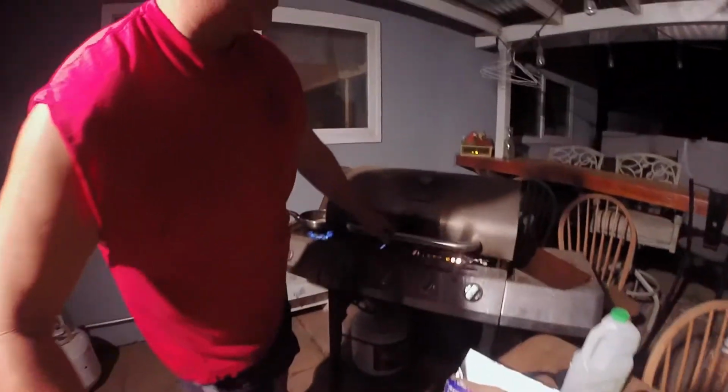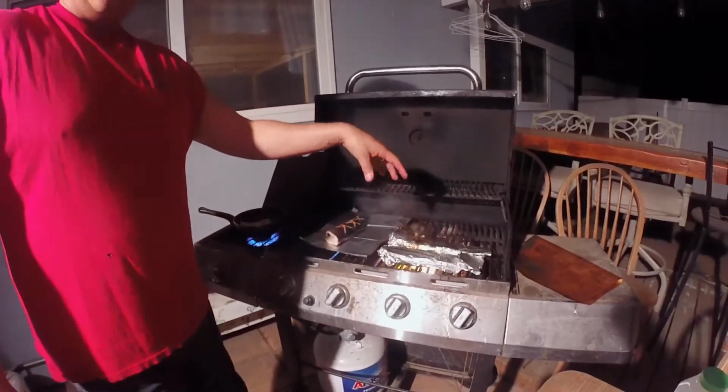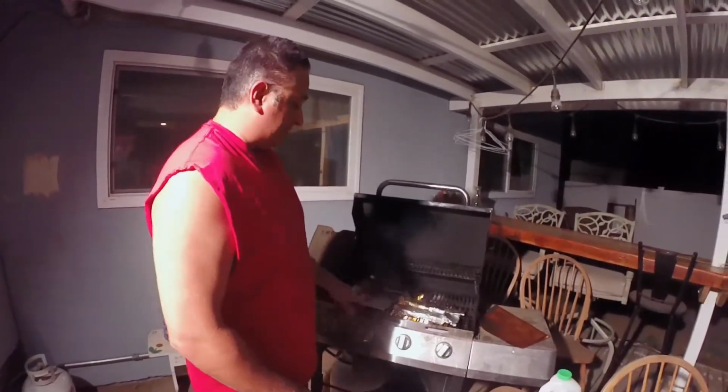That was about 90 seconds. We'll run this same for 90 seconds on that side too. Let's take a look at our other fish. See a little flare up happening here? That's okay. That's some of the butter, oil that we had in there. It's kind of sneaking out. Turn your grill off if you need to. Throw some water on it.